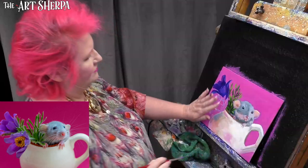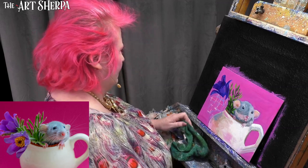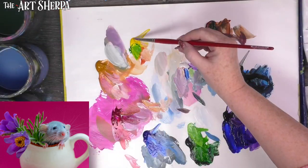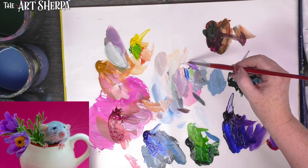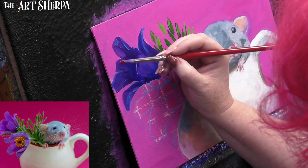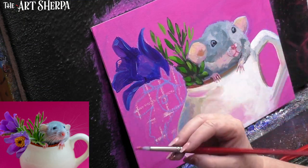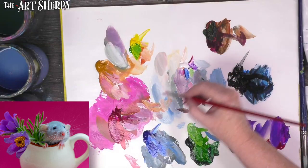So I'm just trying to lighten the value of that forward petal, right? Let me get a little yellow, lots of magenta, and some white. More white.